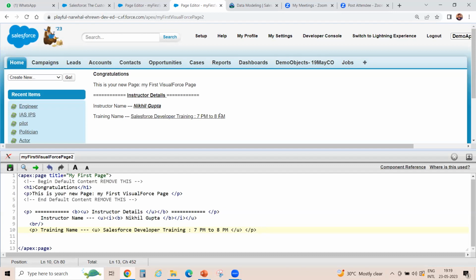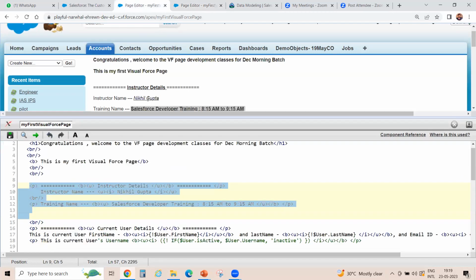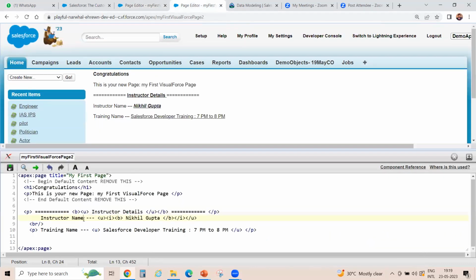Clear? Any doubt in this? What is the use of B, U, and I? What is the purpose of it? Yes, sir. Okay, let's see something. I'll also give you this code side by side so that you can also write at your end.